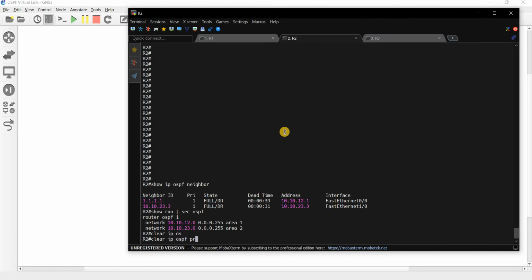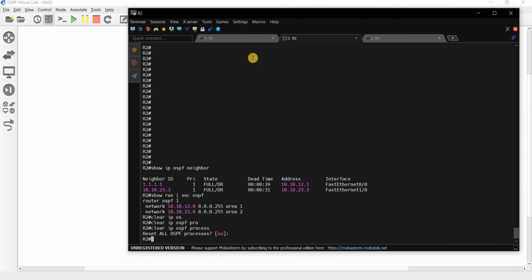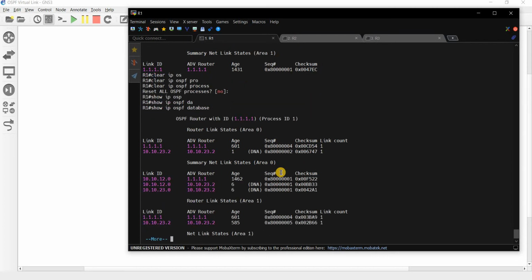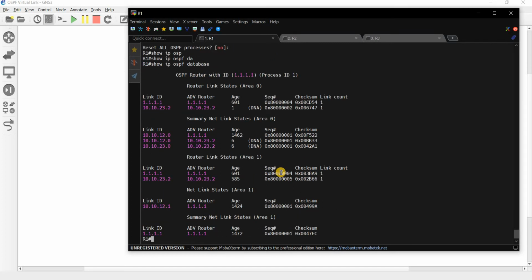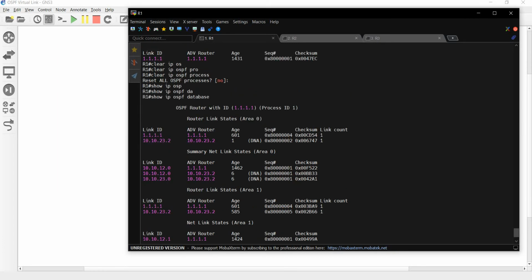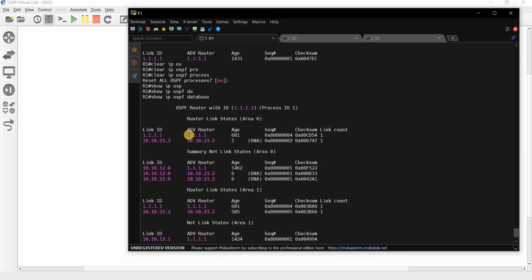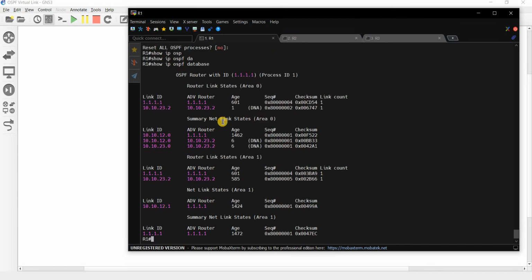Let me check the OSPF database. How come it's not working? Clearing or resetting the OSPF process is not working. That's kind of weird.